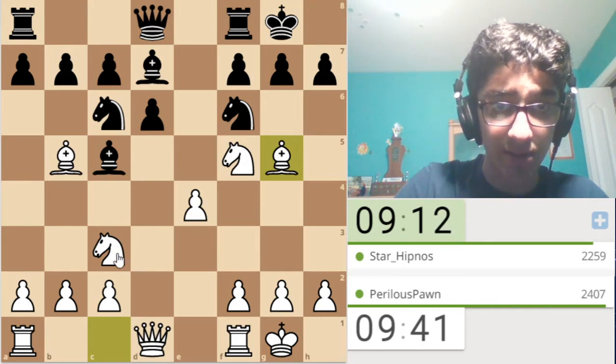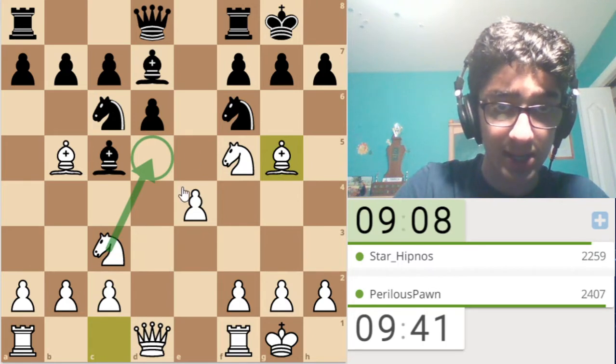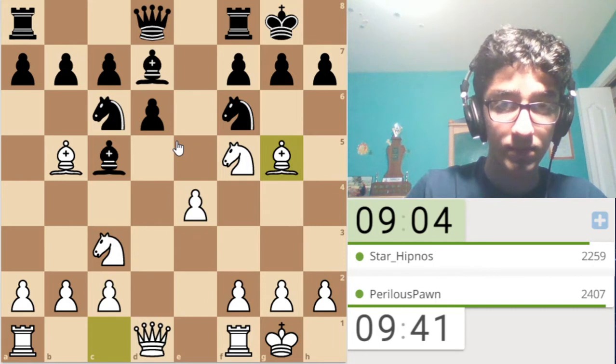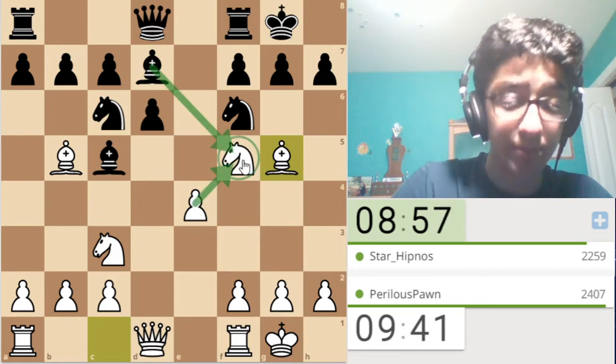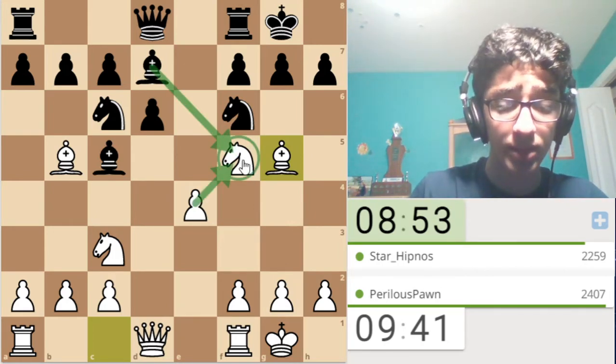Yeah, the threat right now is to go knight d5, and there shouldn't be a good way for my opponent to combat getting doubled pawns. But I also am accepting double pawns with takes, but at least I'll have the bishop pair, and my opponent shouldn't have the bishop pair.